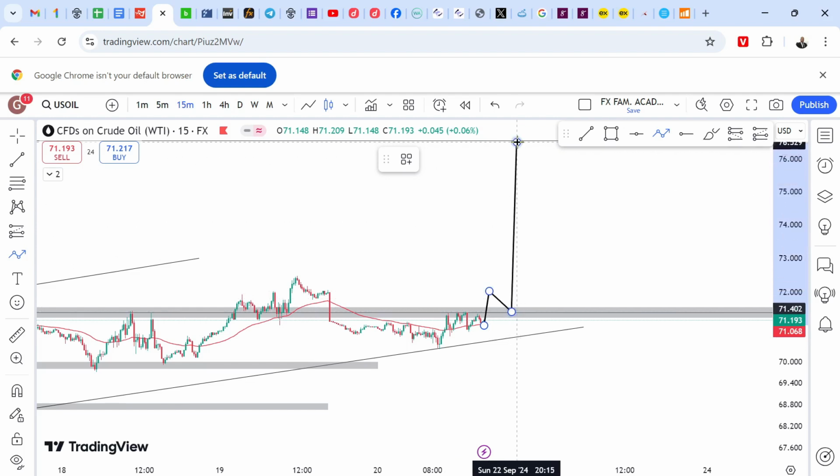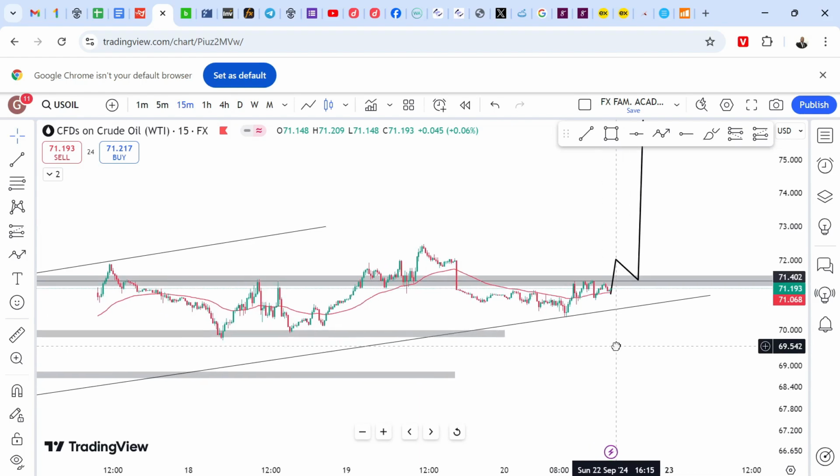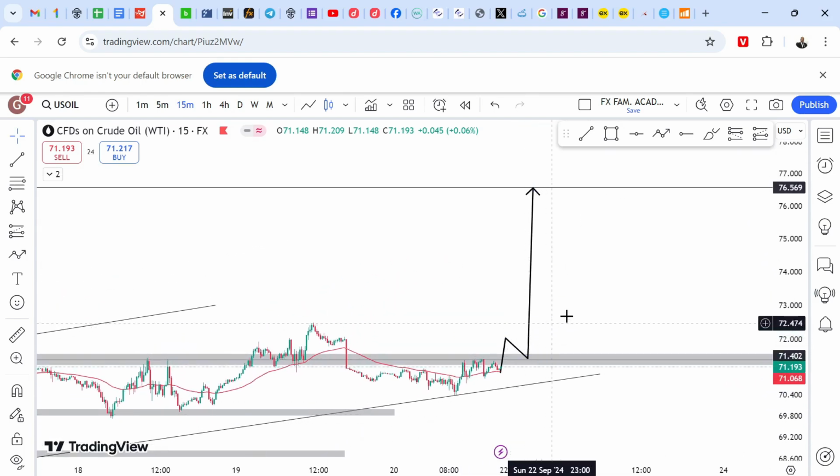Did you see? It's good to have an edge in the market. If your edge is just to trade break and retest, you 100% see it play out. All right. If your edge is to trade trend line, you always see it play out. So if this happens, trust me, just go all in. This is about a 90 to 95% win rate strategy, because from the higher time frame down to the lower time frame, you are not trading against the trend. You are following the trend.